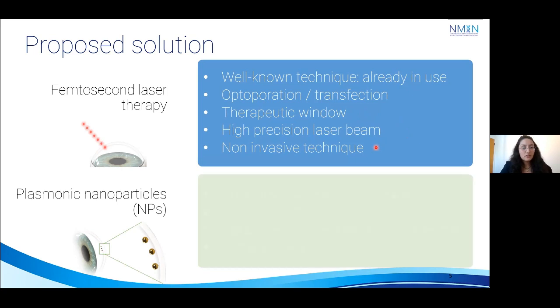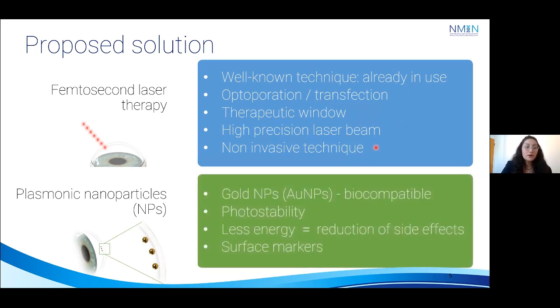On the other side, talking about the plasmonic nanoparticles, we are using specifically gold, because this has been proved to be biocompatible. We also have photostability, and we can use less energy from the laser because we want to reduce the side effects. Also, we can use them as surface markers.